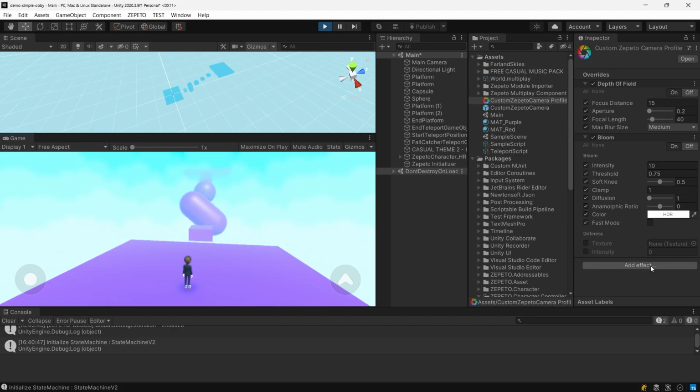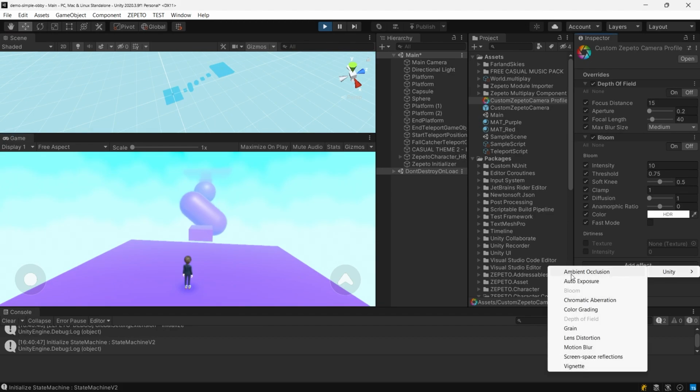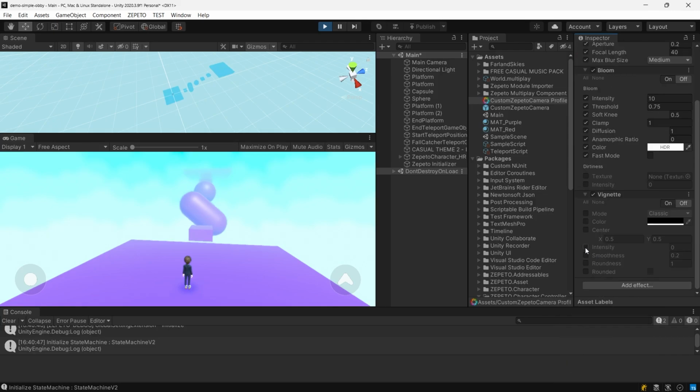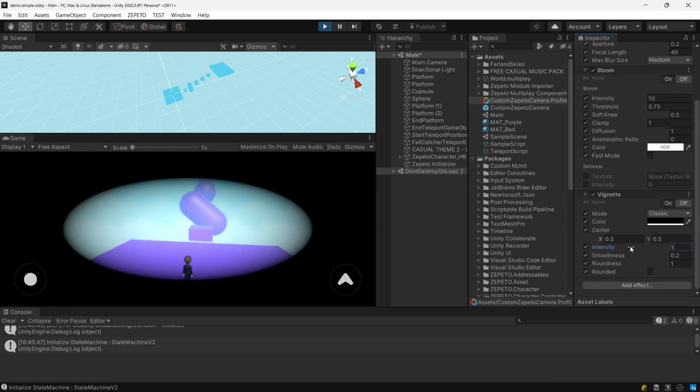Okay, let's add another effect, vignette. Go ahead and expand that menu and check all the options to turn it on. And we're going to turn the intensity to 1. Now you can see I can turn it to 10, but 1 looks like it's the max that you can turn the intensity to. And you can see this is pretty obvious, so this is not what we want, but we can make some adjustments here.